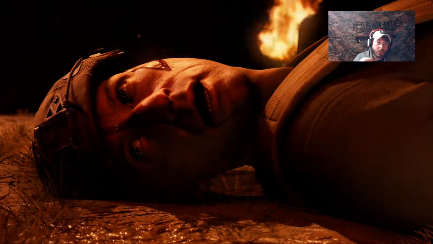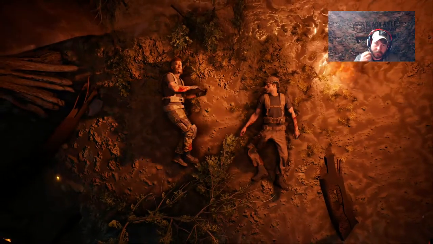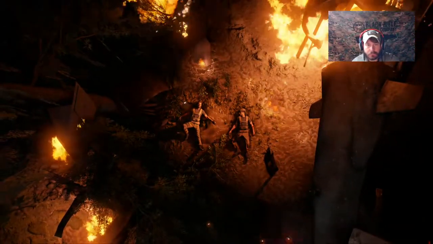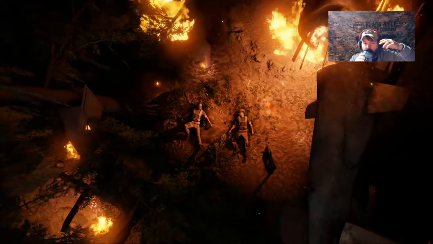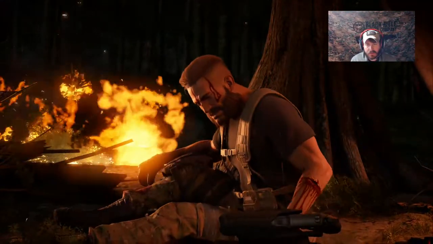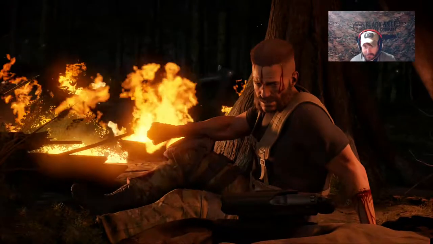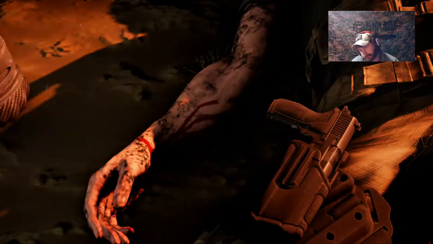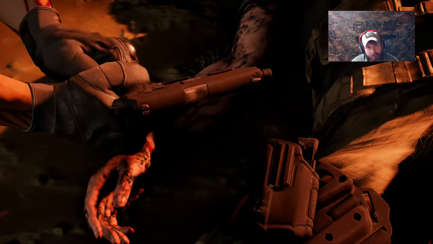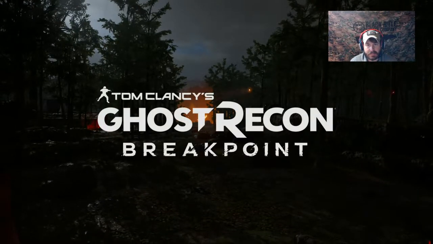John, no! John's down. You're a good man. Oh, everybody's got a forearm cut. God damn it. Patch that shit up. That's gonna need some stitches. Hopefully you find your fucking sewing kit. Was that a 226? Jump, jump.